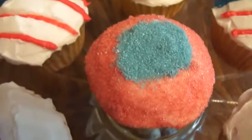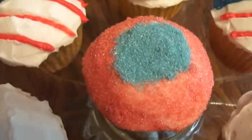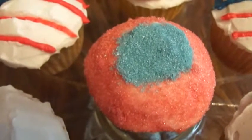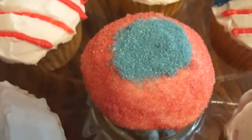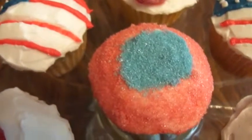Now when you want to have different colors, when you put your food coloring in it, you'll have to mix it with a fork. Because if you just put the cover on and think you're going to shake it up, your food coloring will stay in a ball. So just use a fork.